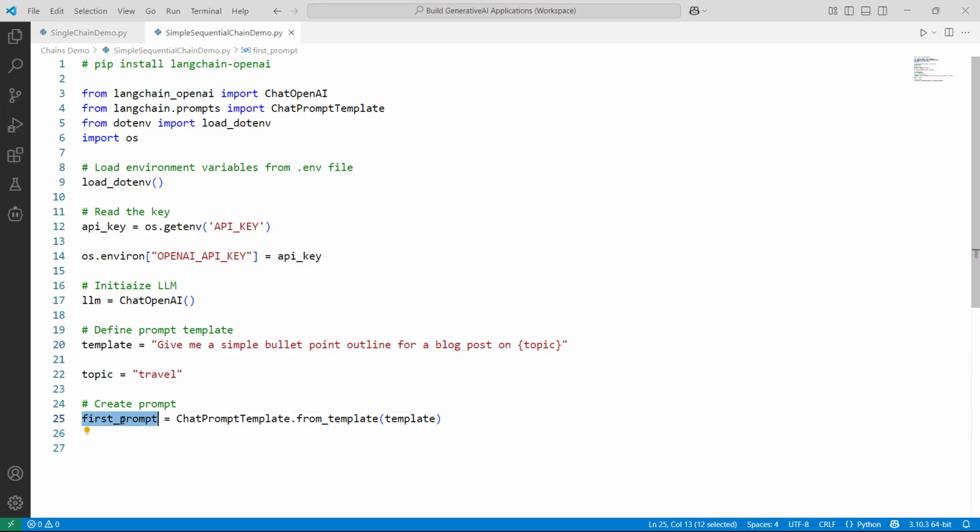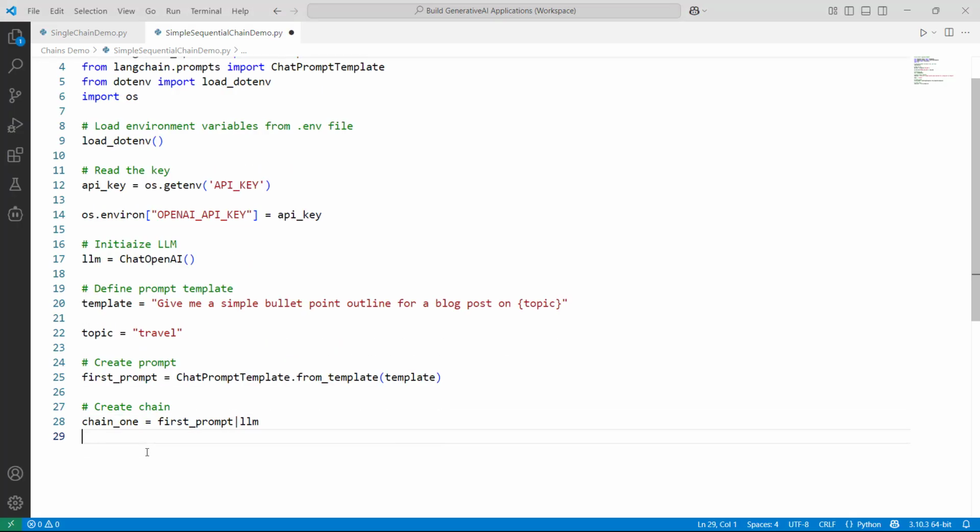Now once we have the prompt and also the LLM ready, the next thing is let's try to bind this LLM with this prompt by using a chain, right? So let's try to create a chain. So we are trying to bind the LLM with the prompt by using this chain, right? So always remember this pipe represents a chain, right? So this is a single chain because we are trying to bind the LLM with the prompt, right? So let's call it chain 1, right? So this is the first prompt and this is chain 1.